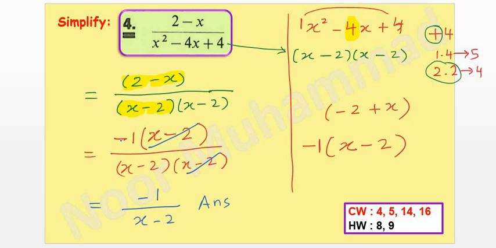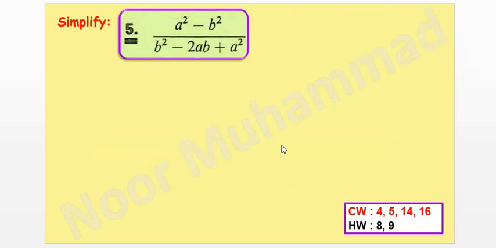Okay, one more thing. Usually we try to pull out this negative sign, -1, from the numerator, and we try to keep it in the numerator. But in some cases you will see that it will be in the denominator, and whenever there is a case like that, I'll explain it to you.